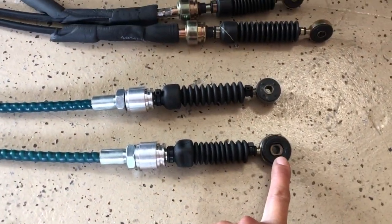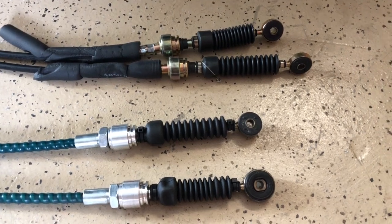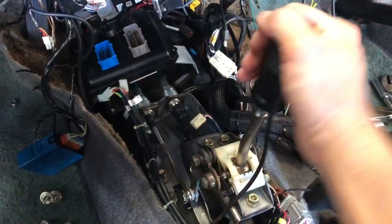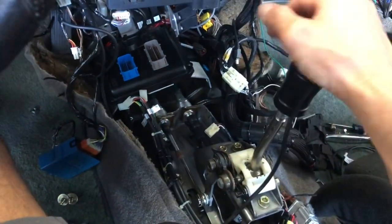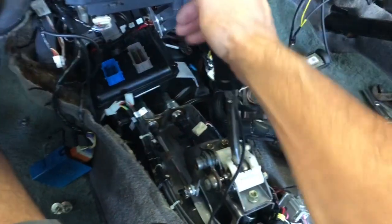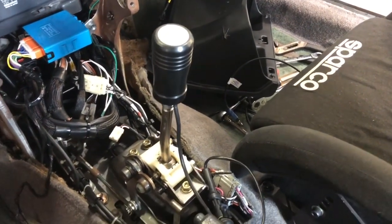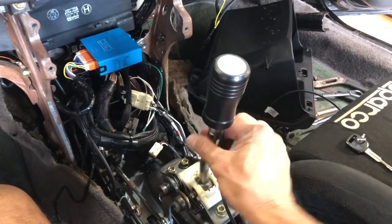These are the factory shifter bushings. I was using the rubber bushing on the MR2 Heaven one because I couldn't use my ball-bearing ones, so I'm going to try these again. They shift fine — nice and firm. It's in and adjusted. Okay, time for a jack stand test drive. Fixed the sloppiness in the shifter — nice and firm now.